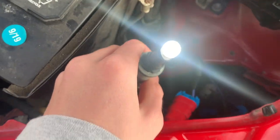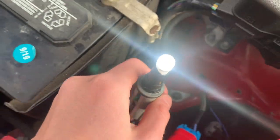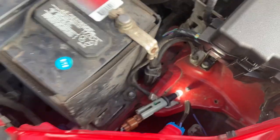Same color as my regular headlights, but very similar. Definitely more similar than the blue ones would have been. So I'm gonna put that one back in, take out the other one, put the new one in, and then we're done. Finally, a 5 minute thing turned into 30 minutes. So fun times.